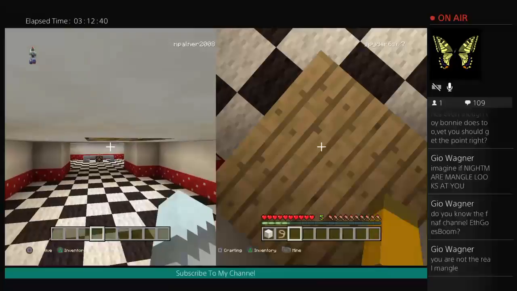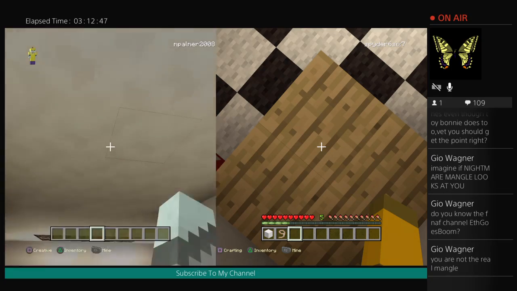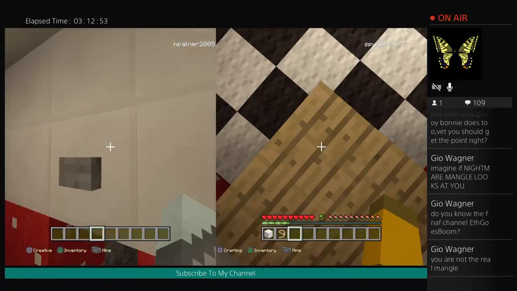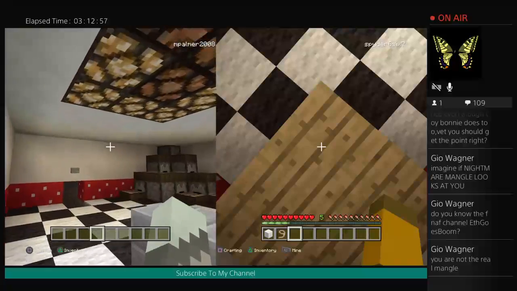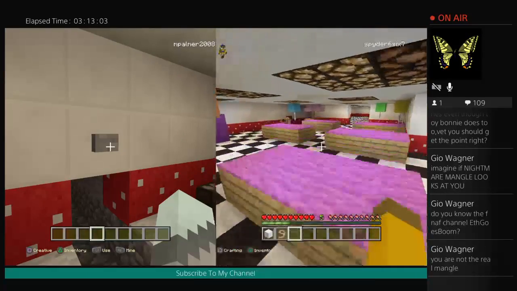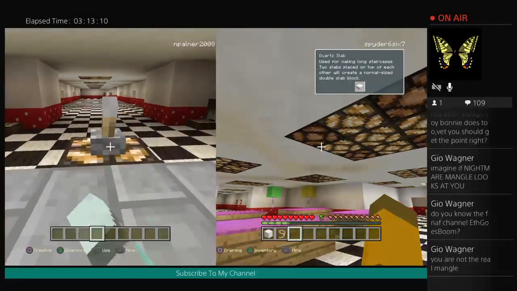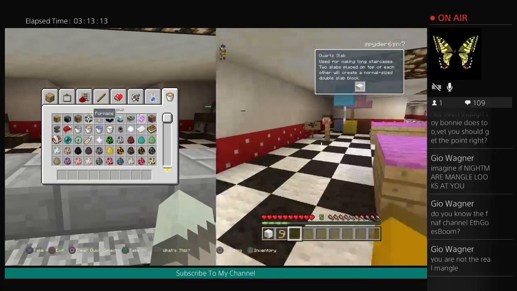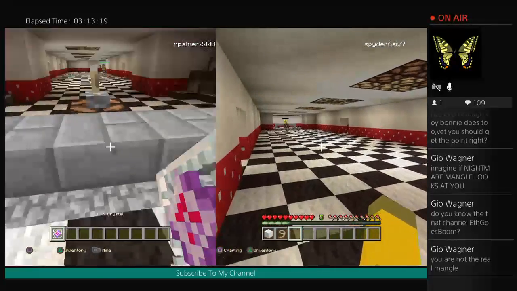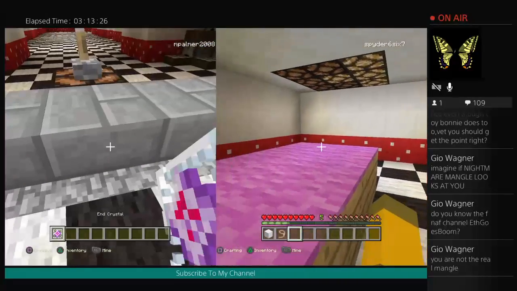I forgot. I don't want to work. I don't want to work. See, I have a different outfit on, much nicer. It's me against Mangle tonight. Check the cameras. Marionette's office. No, I forgot to put the camera. I see you. Hi. Check the other room. She's in that one room.